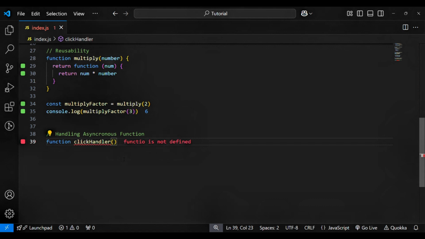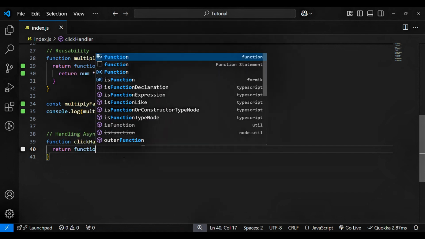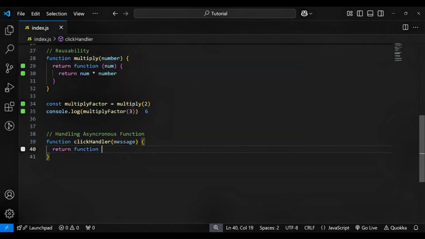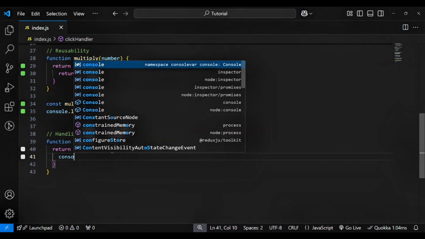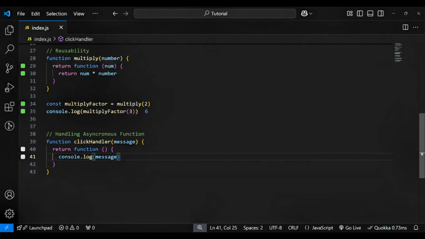clickHandler. Inside of it I want to add a message as a parameter. Then what I want to do is return a function with console log, and then we can console log the message like that.